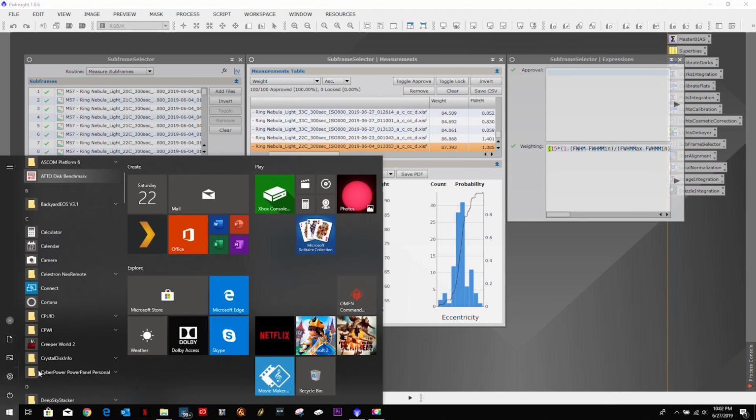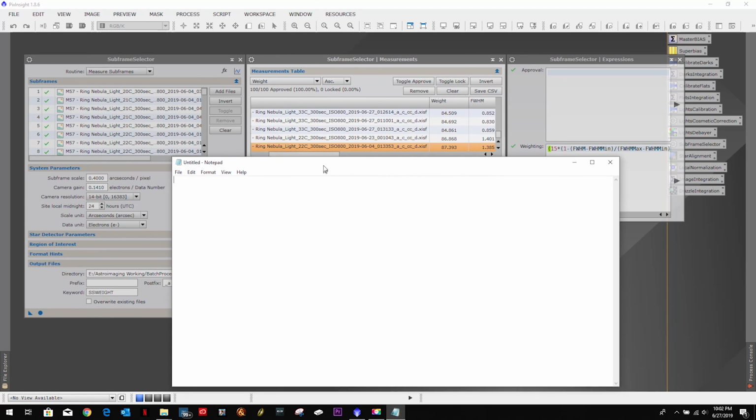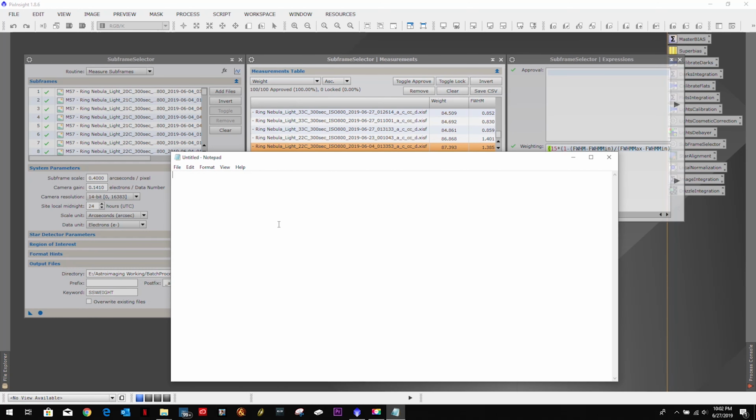And let me open up Notepad. I just want to make note of that file name. Pretty much everything's the same except for the temperature, the date, and the time. So I just make note of those 3 items.